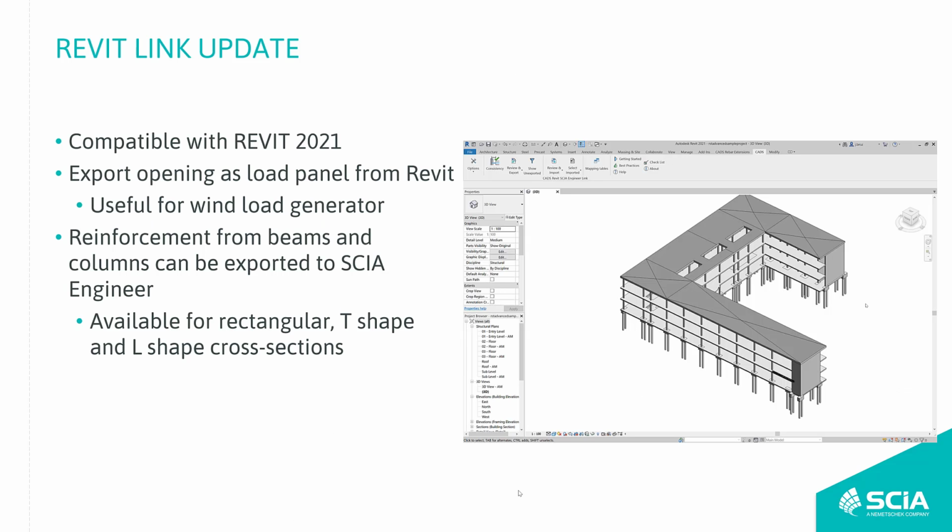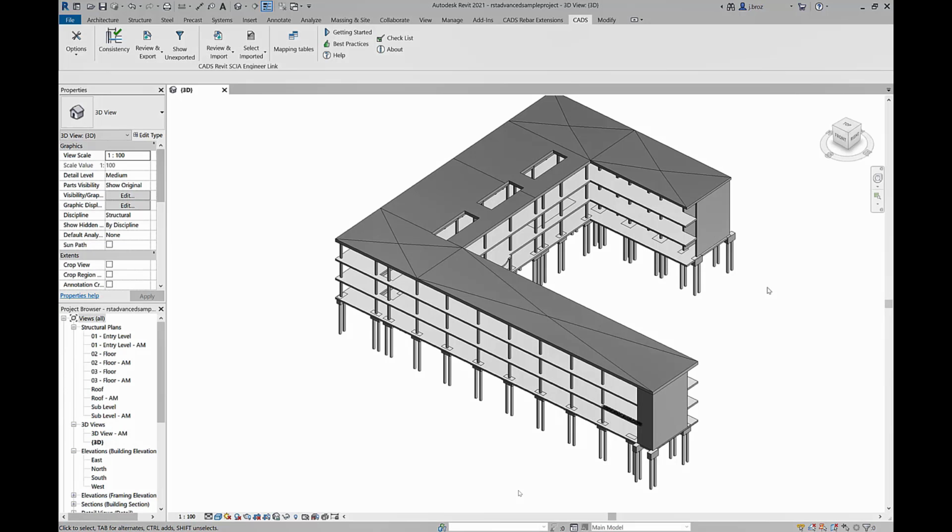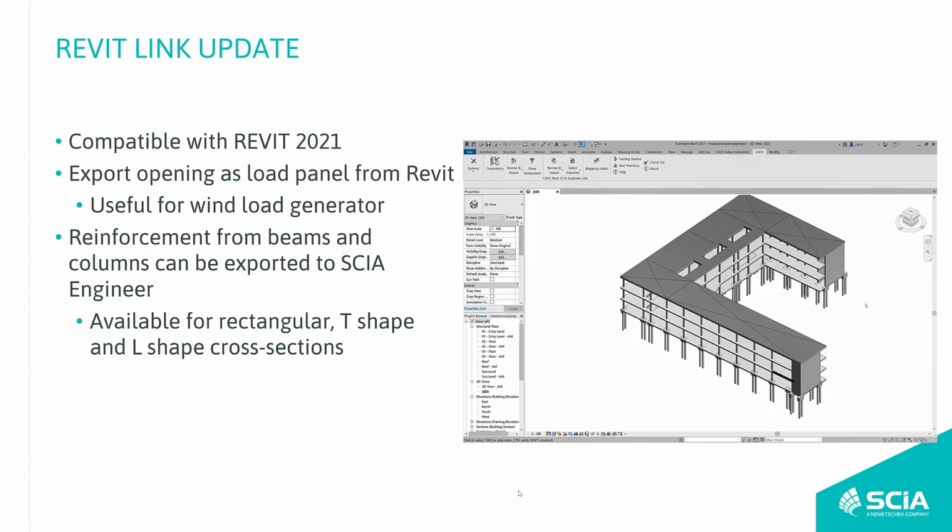So let's talk about the Revit link update. We are compatible with Revit 2021. What's new is that we are able to export openings as a load panel from Revit.